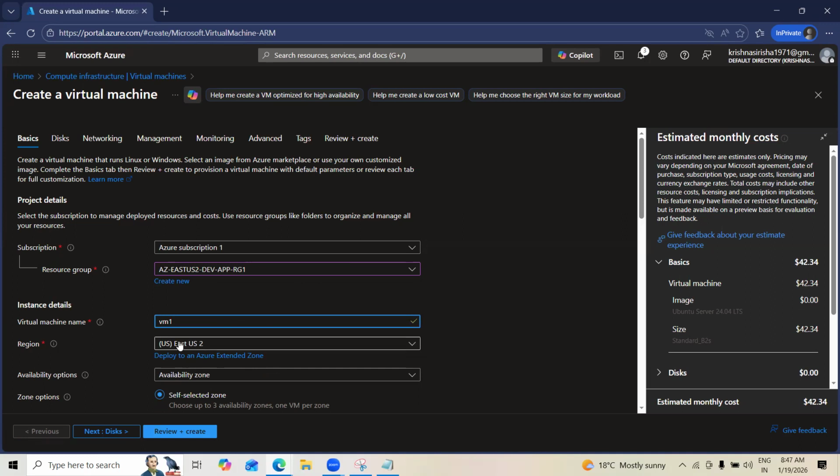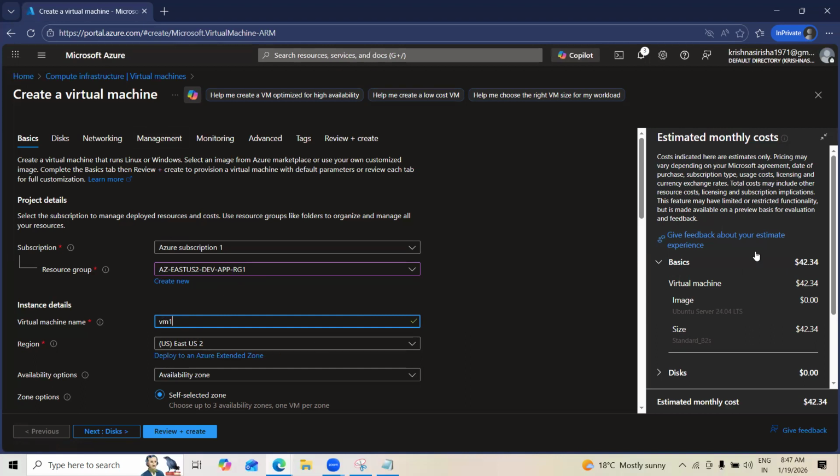But guys, the region is not mandatory to bind with the resource group. We will discuss more about that. Don't confuse now. Just remember, once you select the resource group, you get a region name, which is the region where you want to create your virtual machine. So it is related to East US2. This virtual machine will be created there.